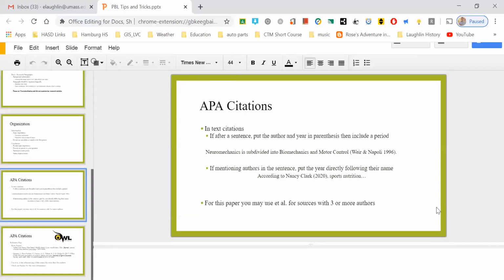Also, for this paper, you can use et al. for sources with 3 or more authors, and for your in-text citations, you can use the et al. abbreviation, which just means like one person and their following colleagues or following authors. Other sources might tell you differently, that you have to include all of the authors in your in-text citation the first time and then use et al. after that. For the purposes of this paper, you only need to include the first name and then et al. if there are several different sources or several different authors.